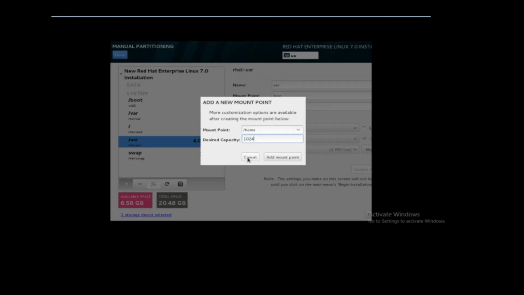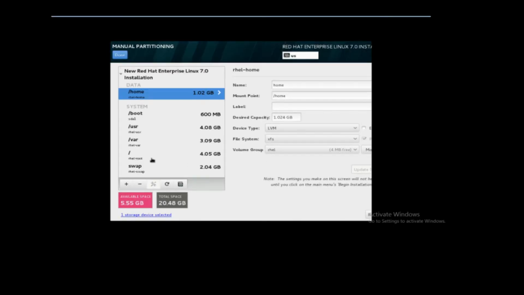If you want to increase your usr partition or root partition, you can do it by changing from here, like 5 GB for var, and if I go to root, like 5.